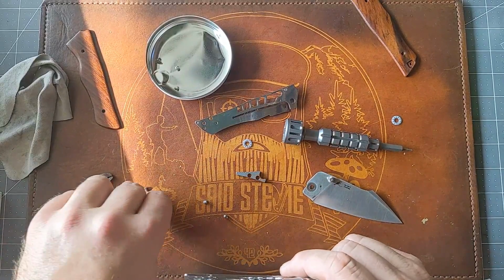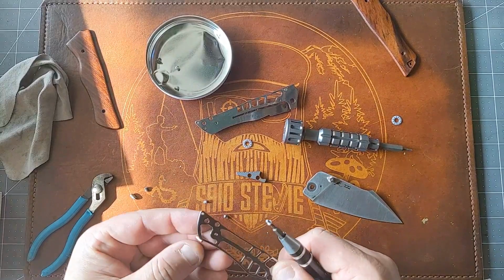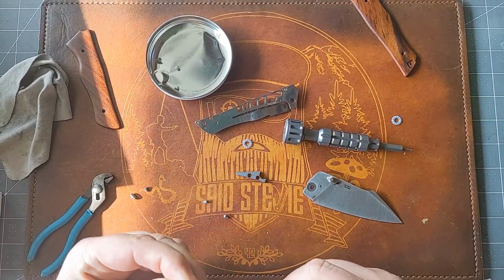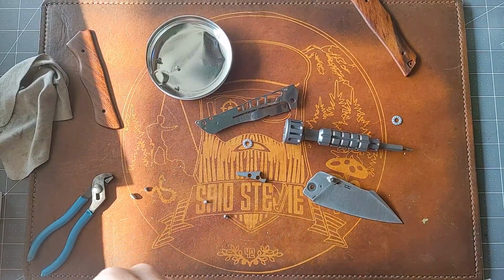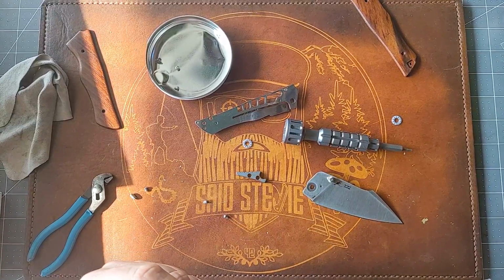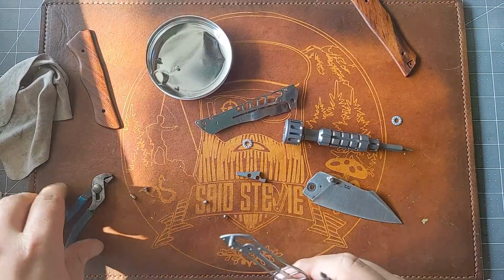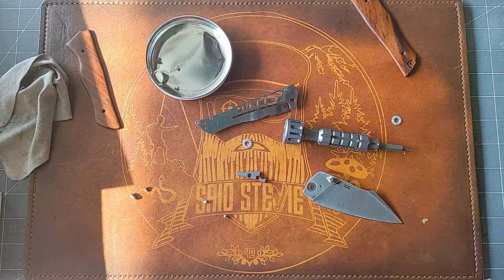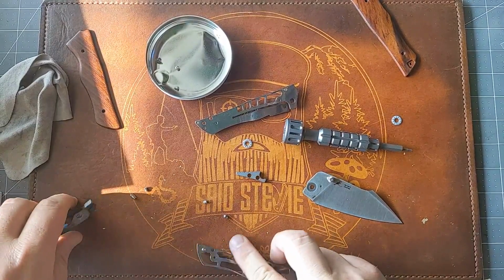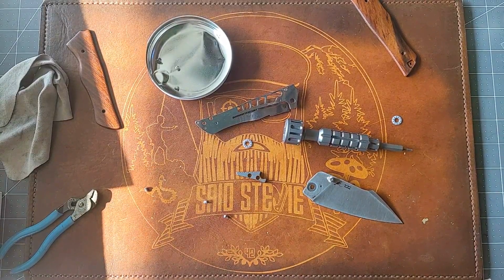Yes. Okay, this is correct. So, a little bit more involved with this knife, but it's still, I think, well worth it. Again, a very interesting construction on this. I'm digging it. Now I'm going to sink that down on there. Then do the same on the other one.